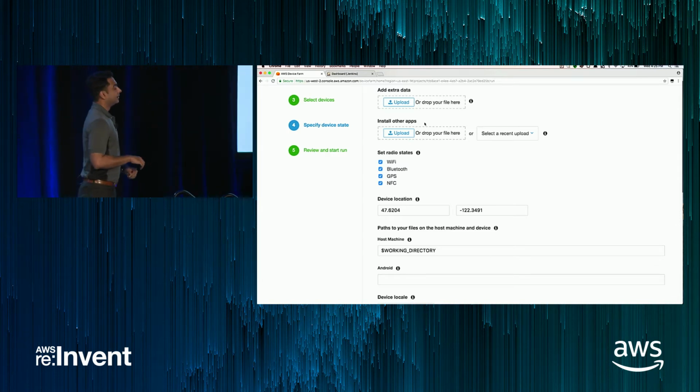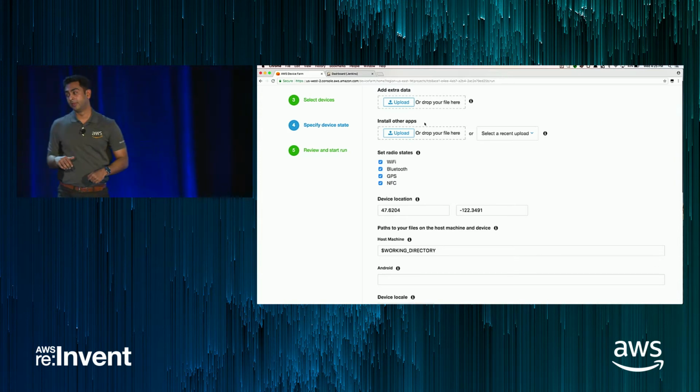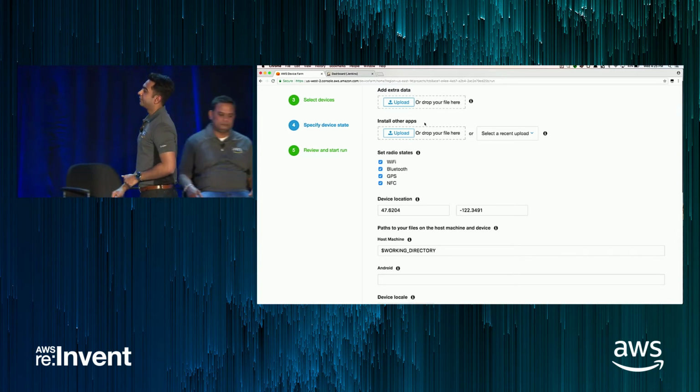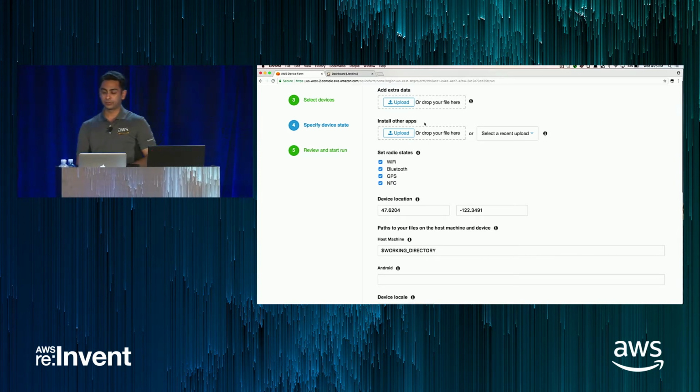On the device, that's when it says Android here, because we selected Android, you tell us the location on the device. It could be maybe, say, for example, SD card. That once my test is done, my XML file containing all the results or my Excel file lives on the device, so you can go and fetch it from there. Device locale. Device locale is the language on the device, so you can choose a language.